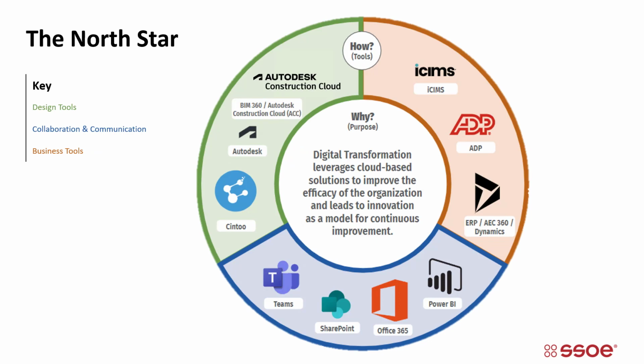Next slide. So this is our guiding principle within the organization at SSOE: we have to have a North Star. In the green ecosphere, that's our design tools, and those are the systems that we're standardizing as our platform going forward. They have great tight integrations between them. From our design standpoint, that's Autodesk tools, which includes the Autodesk Construction Cloud, and Cintoo. From the productivity suite, Teams, SharePoint, Office, Power BI, it's all Microsoft. And then in the orange or brownish color in the upper right, Dynamics, which is a Microsoft tool, and a couple of the other integrators from the HR and payroll side of things.